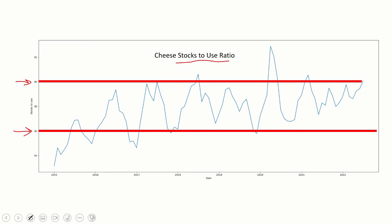We tend to stay between 36 and 40 days of surplus cheese. During the pandemic we went way high, and in 2019 we had very few cows, so that brought us down. But right now we're just bumping that 40-day level pretty hard. The question is, can we keep putting cheese in cold storage, or do we have to reduce the amount unless people start consuming a lot more? Right now this stocks-to-use ratio is flirting with 40 days pretty hard.